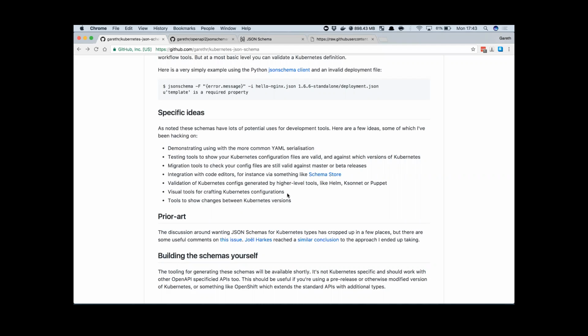There's also the fact that, because we have the schemas for all the different versions generated, if we can do a clever diff, you can actually see the evolution of the types. Again, that's useful for migration tools, migration checking. Feels like there's all sorts of testing and validation bits that this might make a bit easier.